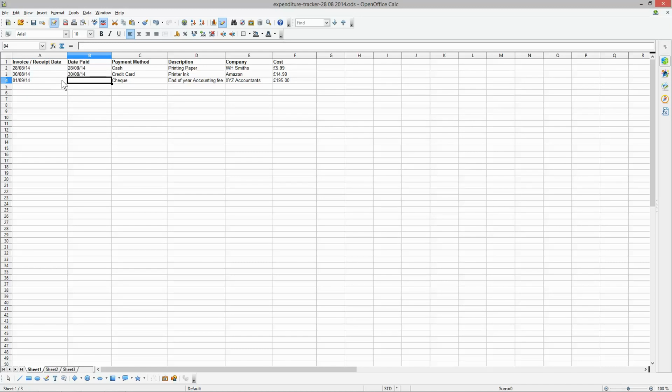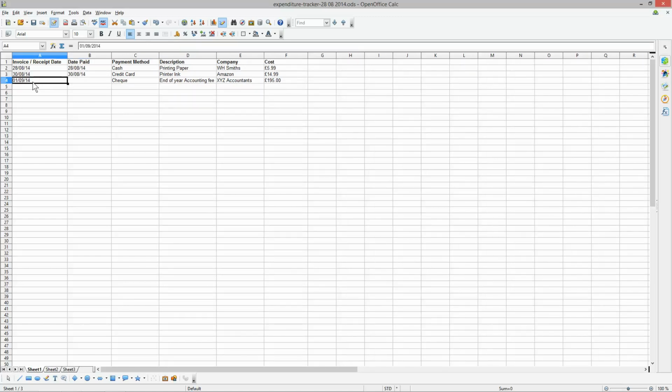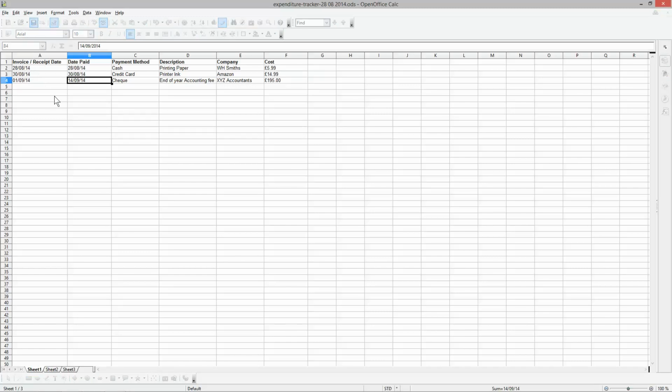And it happened to say that our accountant said on his invoice you have to pay within 30 days. You received it on the 1st of the 9th, that's the date on the actual invoice itself, but you happen to pay it on the 14th, 2 weeks later. So you can see there's going to be a different date in here. You didn't pay on the same date. So it's worth keeping track of when you've actually made that payment. That's quite important as well. So we're going to save this.